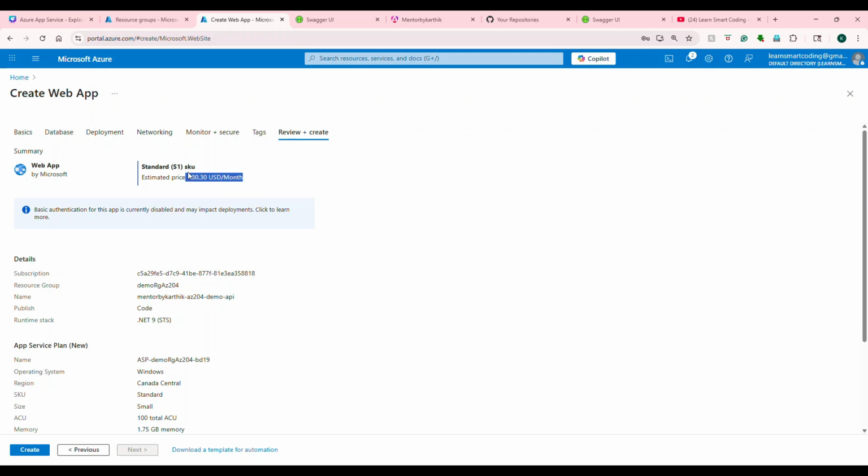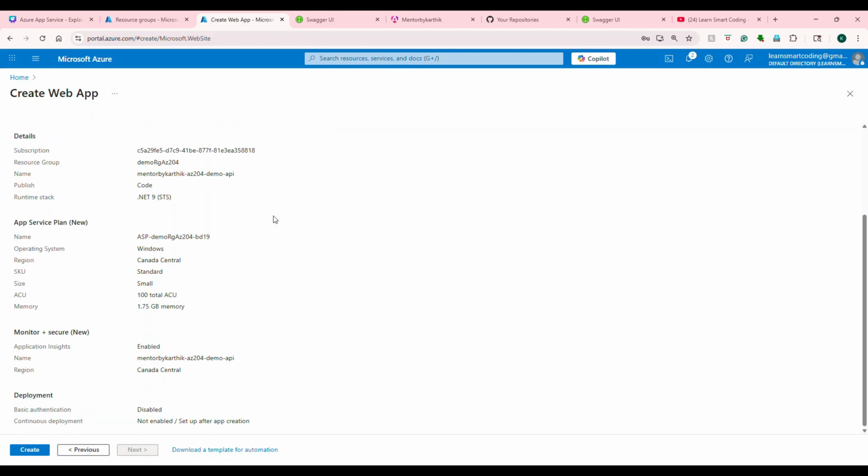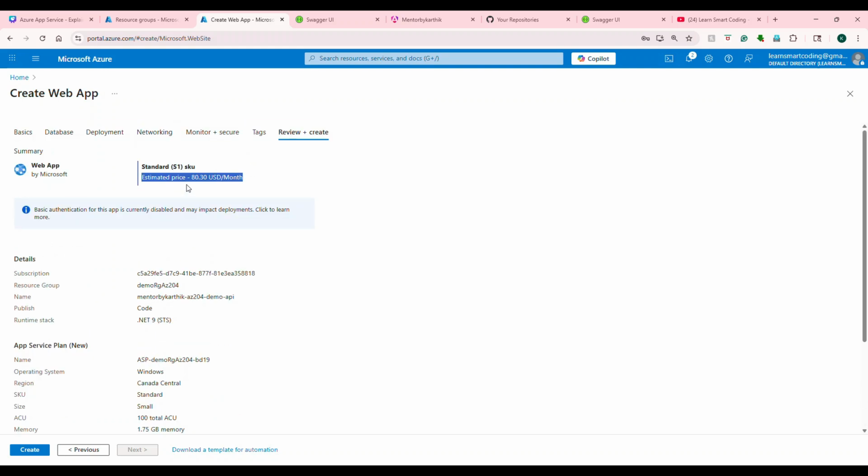Yes, for an application which is real-time use for business purposes, at least this is the minimum plan that is required, so that you can use a proper thing for the business basically. So I know it is going to cost me, it is only for demo purposes. As soon as my demo is done, I will be deleting the resource itself, so it should not be a big thing. It is per month, right? If I use it for like 1 hour, it is going to charge me only a few cents for that 1 hour. So I'm going to click on create.